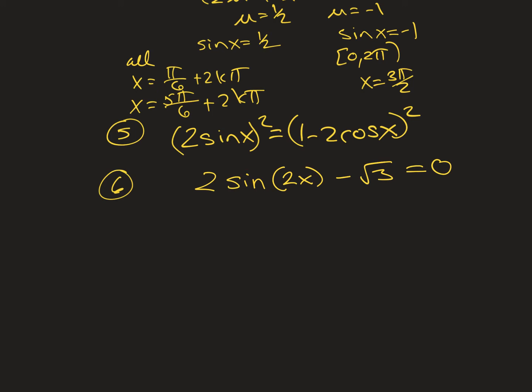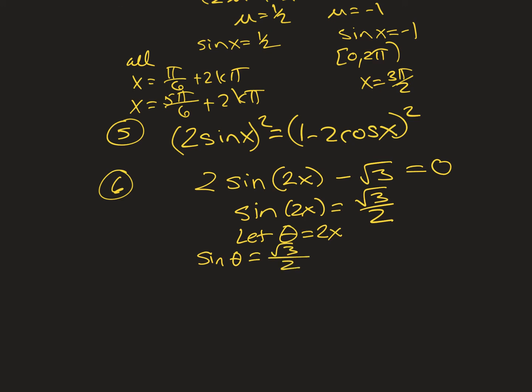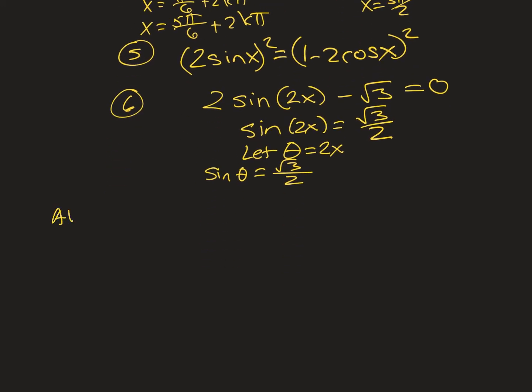All right, so for now I'm going to ignore the 2x and just isolate the trig function. And so I have sine of this 2x equals root 3 over 2. And often people like to, and I do recommend it as well, maybe do a substitution. Let theta equal 2x. So at first we're solving sine theta equals root 3 over 2. And let's do this for both all solutions and between 0 and 2 pi. Between 0 and 2 pi is trickier here, and I'll show you that in a second. But let's first do all.